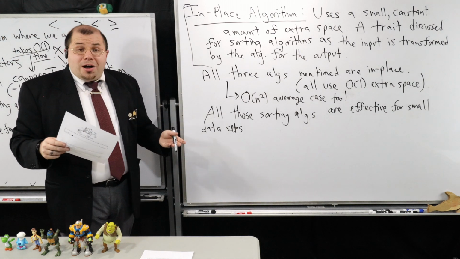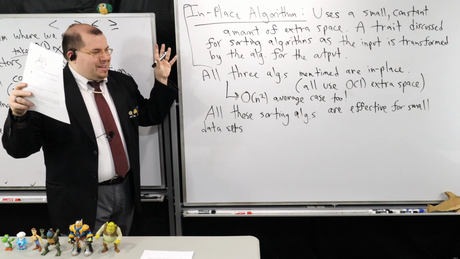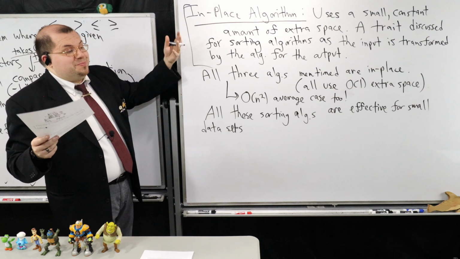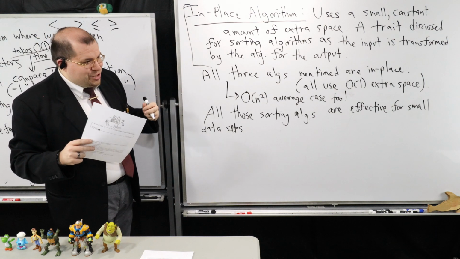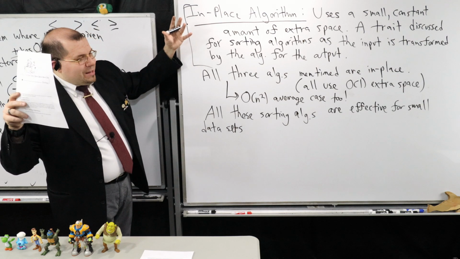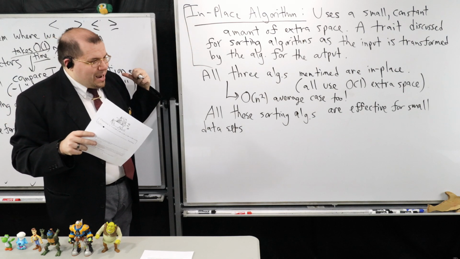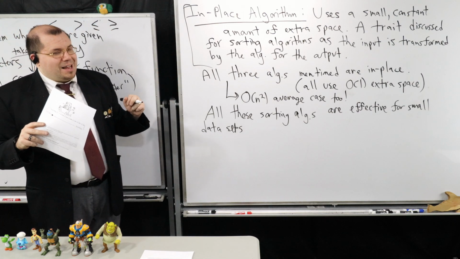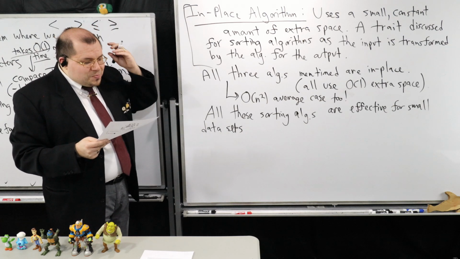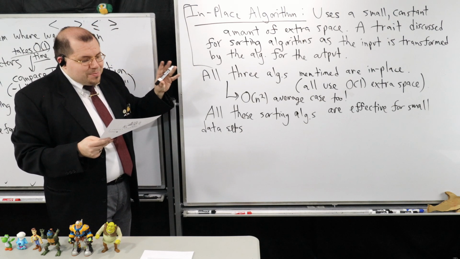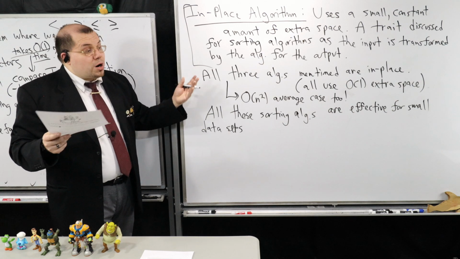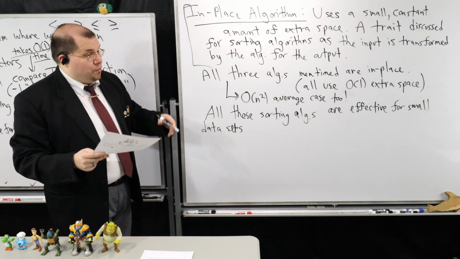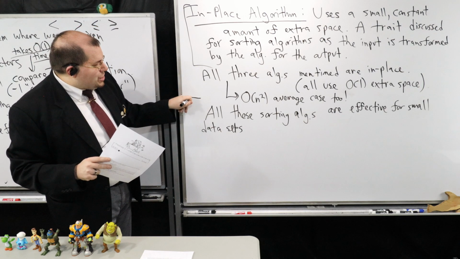You'll find very often that if you ever dig up any of these library source code, you'll have one of these spiffier sorting algorithms, one of the ones I'm going to show you, for example. And then when the problem gets small enough, it applies one of the three algorithms that I have over there, because they tend to be rather effective when you have a very small size. So just be aware that that is something of a practical consideration, but right now we're going to look at the worst case time complexity and the average case time complexity overall. I just feel like I need to mention this.